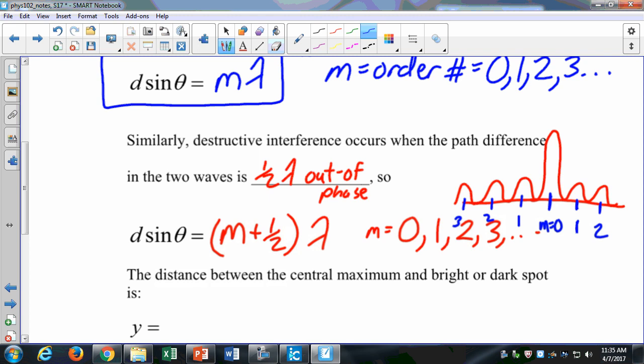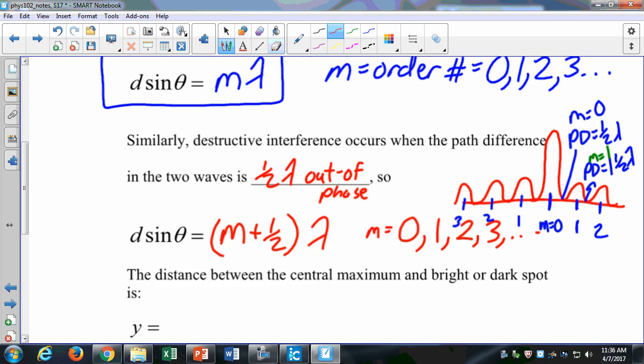And then the dark spots, we don't have order numbers in this case for the dark spots, although it's going to be different for single slit diffraction, but very similar. But you can imagine that the path length difference here is a half a wavelength. The path length difference here is 1.5 wavelengths. That's where that m plus 1/2 comes from. So this would be m equals 0, and this would be m equal 1. Follow what I'm saying here? On my dark spots, my first one occurs when m equals 0, right here, and that gives me a path length difference, d sine theta, equal to a half a wavelength.